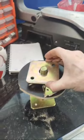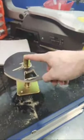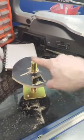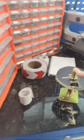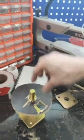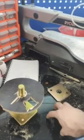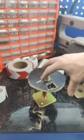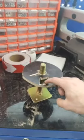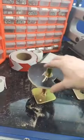Really wish I had another one of those nuts. I could have had something kind of up here easily on this, but I think we're going to, let's see, what kind of stuff do we have around here? And I guess the tank is going to be somewhat heavy, so maybe this isn't the best place for it. Maybe it's going to have to be a separate unit that stands off and holds that. And maybe this just is for aligning purposes. So maybe a wood platform that is on top that has a tank, and we can kind of slide the wood platform over this area and use this as maybe an alignment. So we always know when you put it there on top, it's on the right spot.